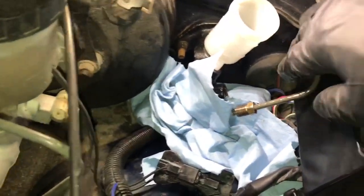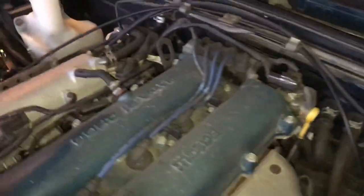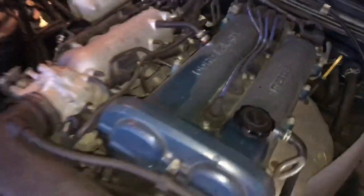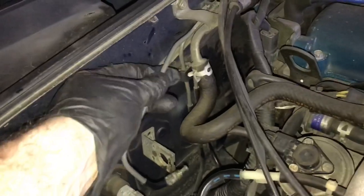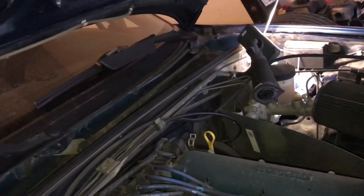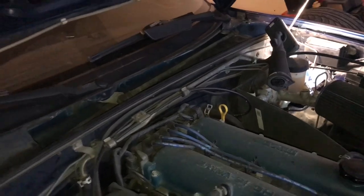I just removed this line here, and you just have to unattach it from the firewall. And what I think I'm gonna do, instead of trying to undo all this mess and just fishing it out, I may, since I've got a completely new line that extends the whole way, just cut it off right here and then go down there and slide it out. I think it'll be the easiest way and it'll bypass all this mess here. So I'm gonna go ahead and do that, and then we'll go ahead and start attaching this guy.